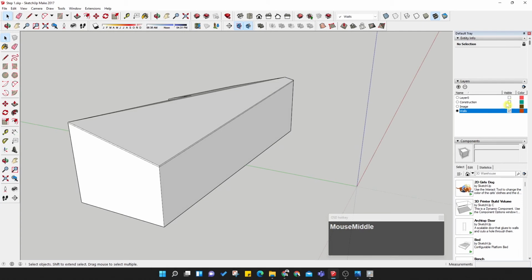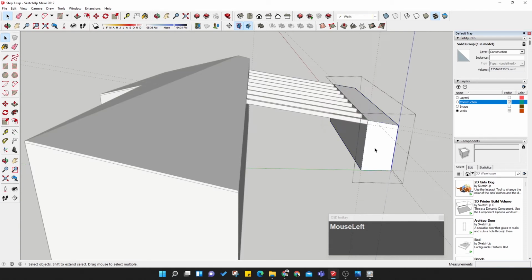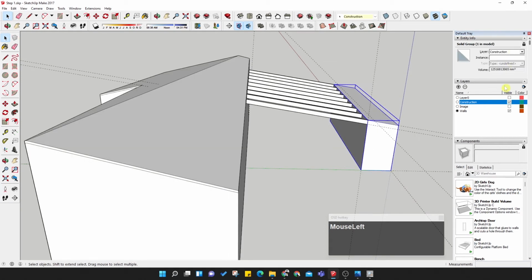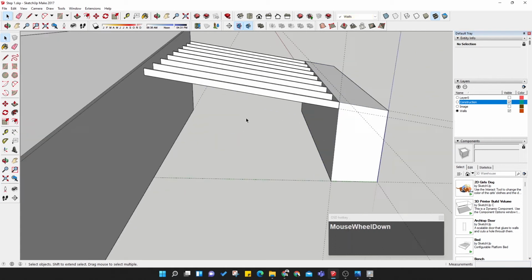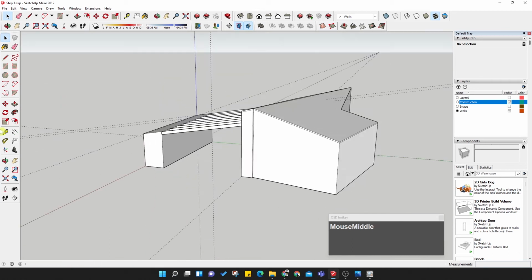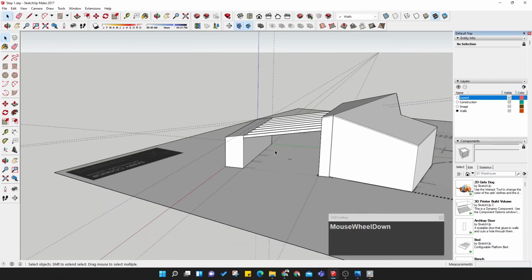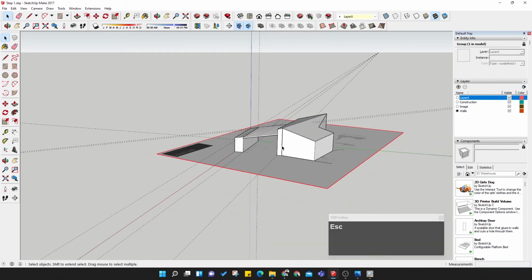Now we've got our walls in place. Pull our construction back. Now this object, I'm simply going to grab all this stuff here and convert this to walls, and grab this information and change that to walls as well. Once you don't need stuff anymore, you can start getting rid of it. If you've done the bulk, then clear out the stuff that you don't need. Let's switch my images back on. Layer 0. I can see this is in the wrong layer, but I'll leave it on layer 0 for now.